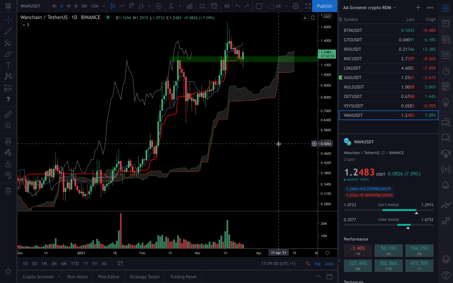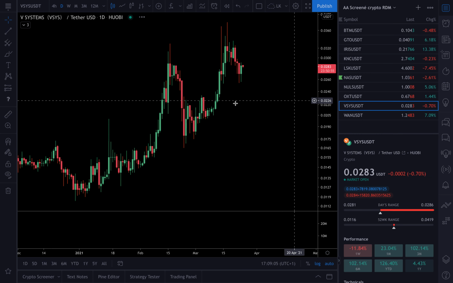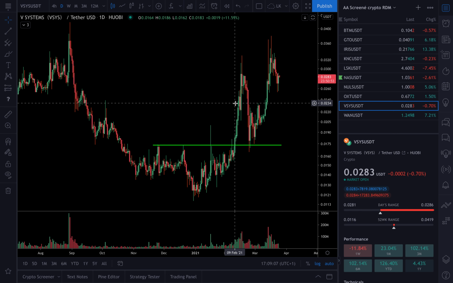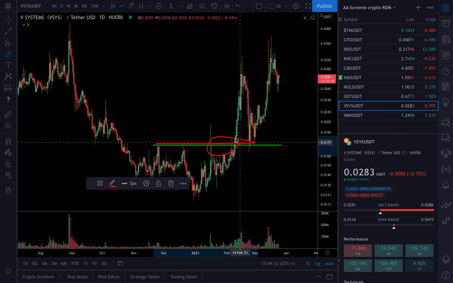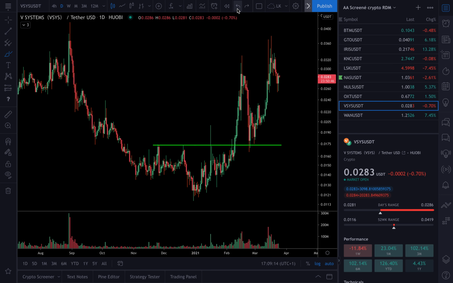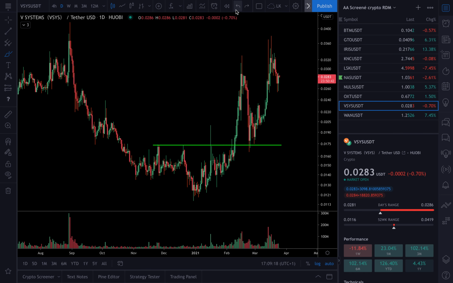Remember, we're not going to talk about technical analysis. I'm not going to make a technical analysis course right here. I'm just going to show you a few assets that I looked for. For example, I spotted that asset. We had this clear resistance area, and we broke out here on that candle with strength. Couldn't take the trade, but it was amazing.